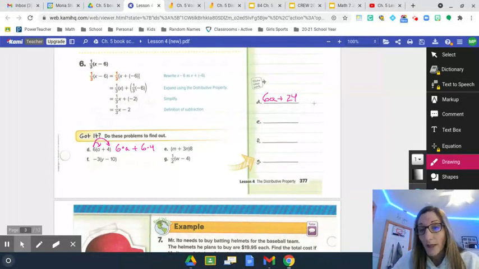Don't say 30A. That won't make sense. They are not considered like terms. And so if that's still confusing to you, that is coming up in lesson 5 when we start looking at like terms and how combining and what that means. For right now, this is your simplified answer. Okay, let's take a look at letter E.